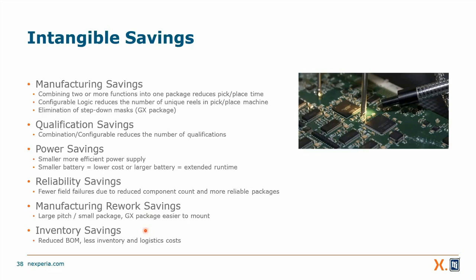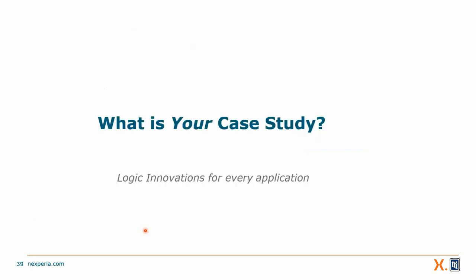So it's hard to put a dollar on each one of these. I can tell you what it costs to go from one package to two if you're just buying the part. These intangible savings, though, really multiply out when you build thousands or tens of thousands or millions of units. These pennies saved here or these dollars saved here in manufacturing quickly build up and give you a wonderful savings, which is far beyond the price savings you got from a single device.